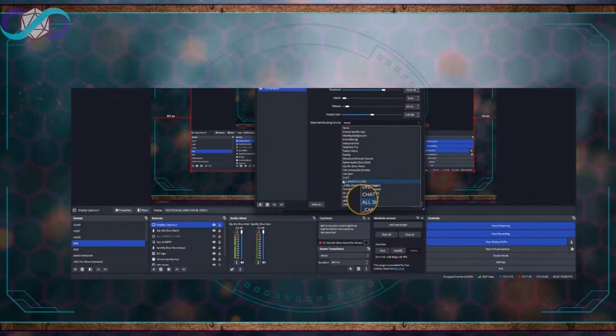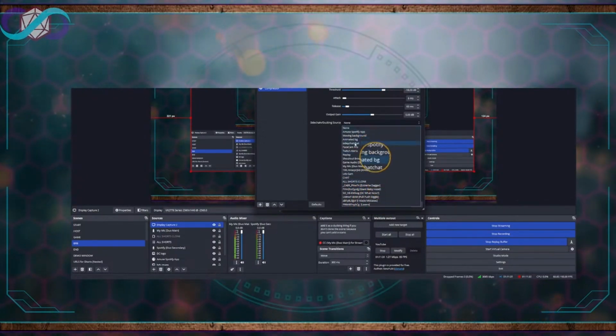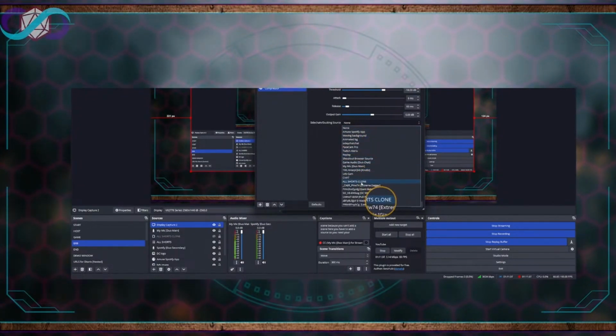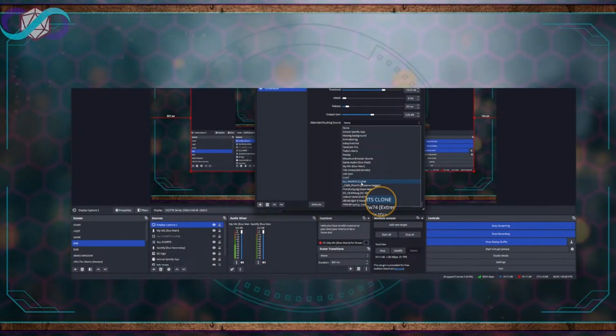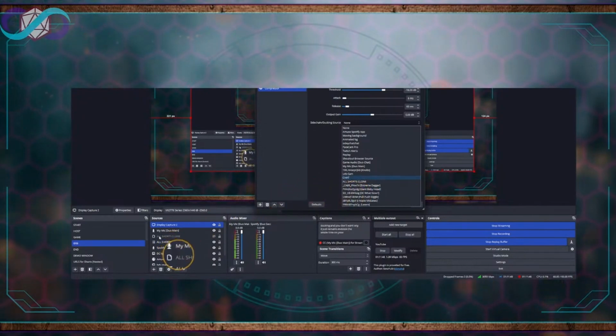Here's my cloned scene of all shorts, and I can add it as a ducking source. If you don't clone the scene, you can't add it here, because you have to add a source. So you need your shorts to be a clone, and it'll enable the ducking, and it just remains invisible the whole time on your list over here.